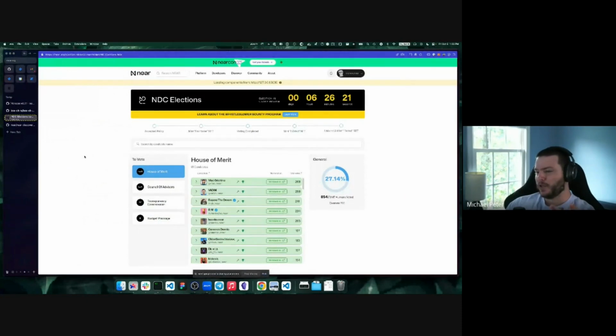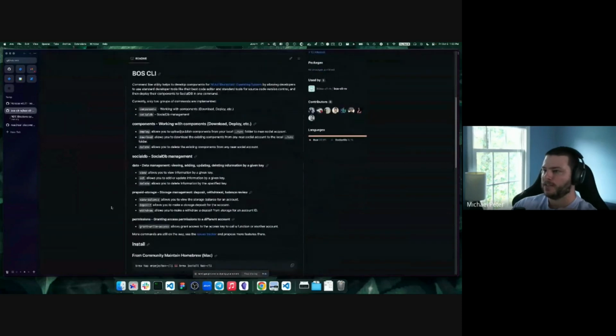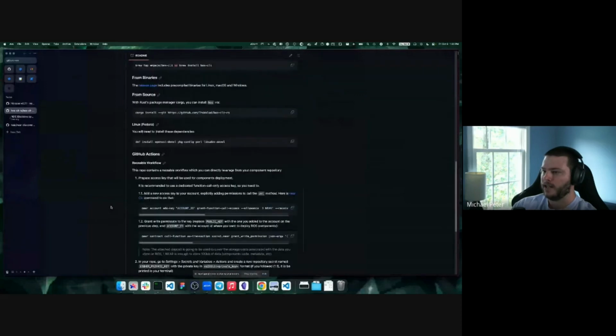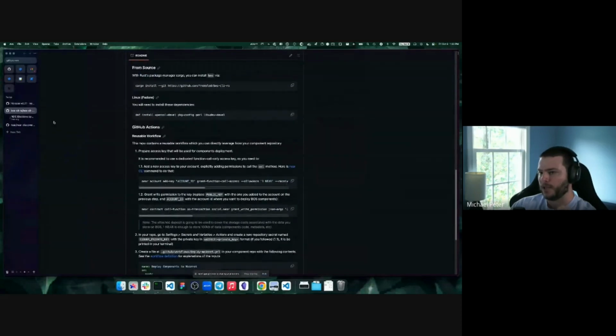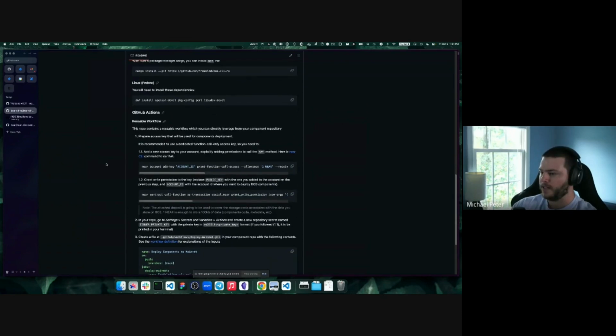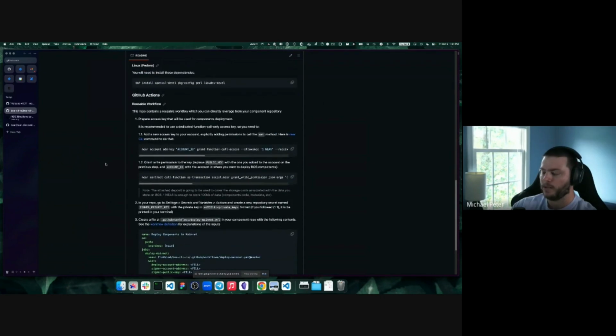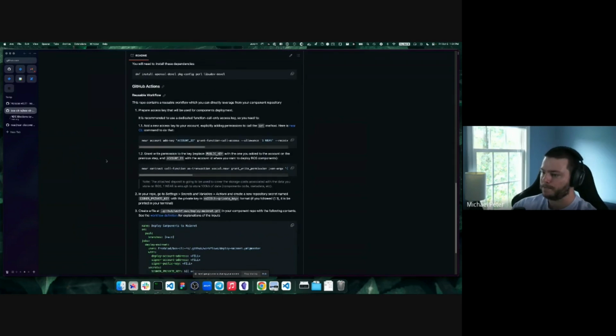And if you are using this workflow where you are backing your components with GitHub and doing local development and PRs and things like that, you most likely want to set up CI/CD for your deploy of components on chain. That can be done very easily by going to the bos-cli-rs repo, and there is a reusable workflow that you can take advantage of where merges to main deploy to mainnet. It's a really nice and easy way to get started with a good process for collaborating with other developers that are familiar with GitHub.